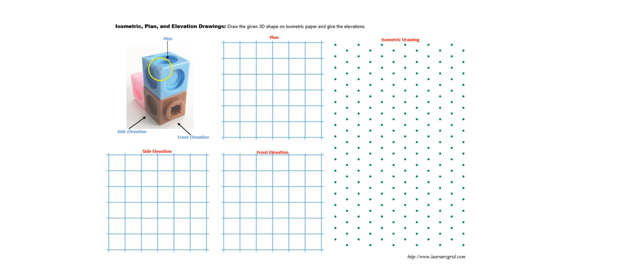What I like to do is identify a leading edge, and here is an obvious leading edge. And then leading away from that leading edge, I like to see these kinds of angles here, because they are very similar to the isometric paper that I'm going to use. So it makes sense that I try and orient the shape that I want to draw in the same way as I'm going to draw with my paper.